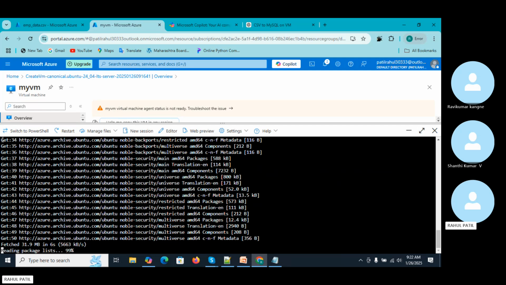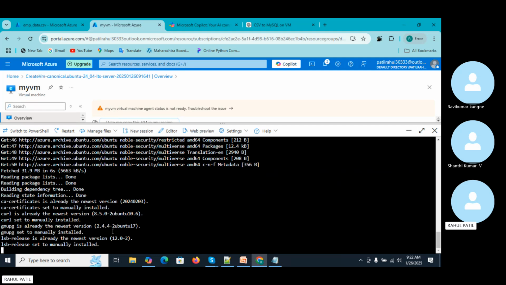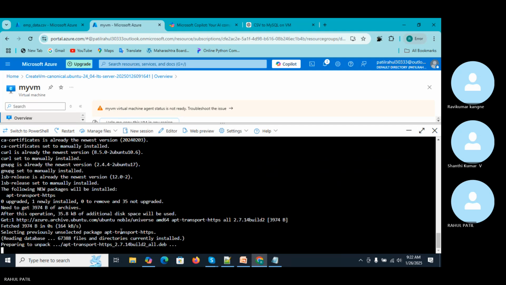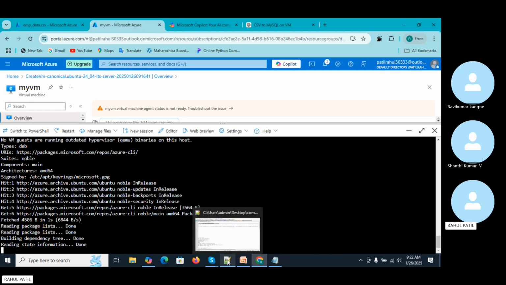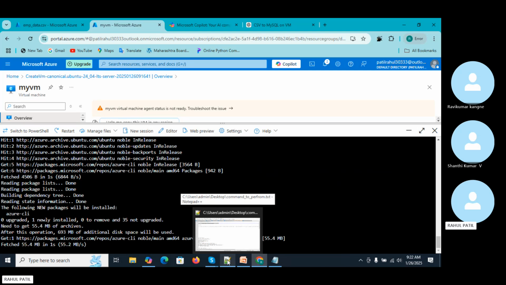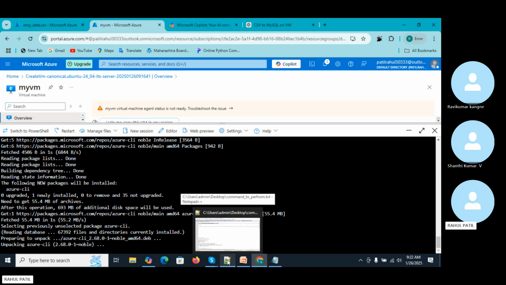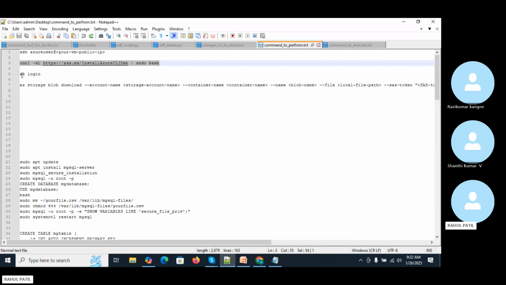Then I download the Azure CLI here. So this download process got completed. Then I have to log in inside Azure. So for that purpose, I have to use this command, az login.